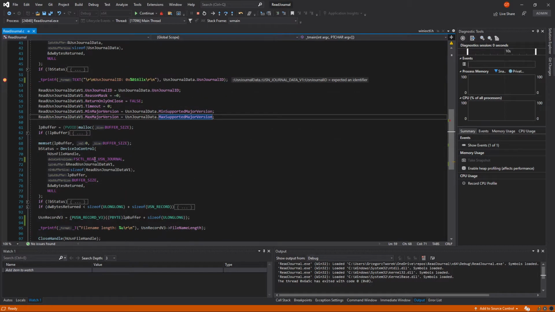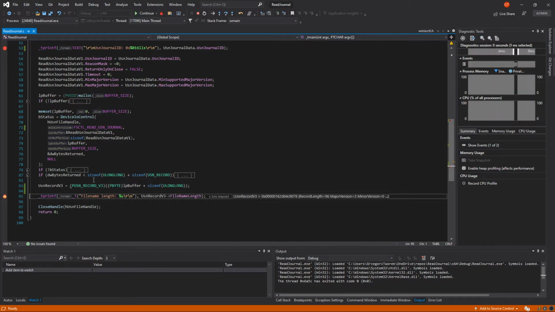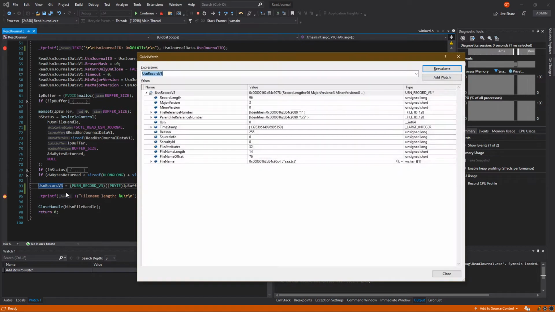And then I'm sending the next FSCTL command, again using device IO control. This time it is about reading the journal. I'm providing the input data here, the data I have set from the numbers obtained previously, and then I'm obtaining the result in the buffer. Actually, there's a couple of records, but I will examine only the first one just to show you. So if I send it, after some error checking, I will obtain the content and I will put it into the structure. I will create a breakpoint again, F5 to run it. After it runs, I can go here and Shift F9, display it again.